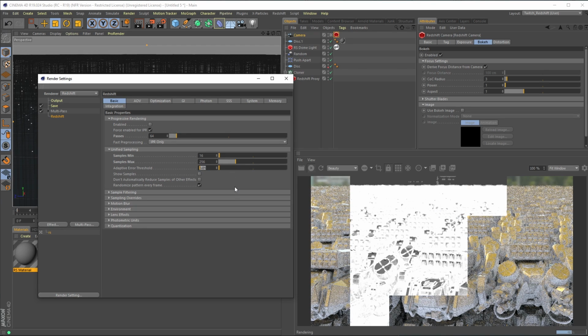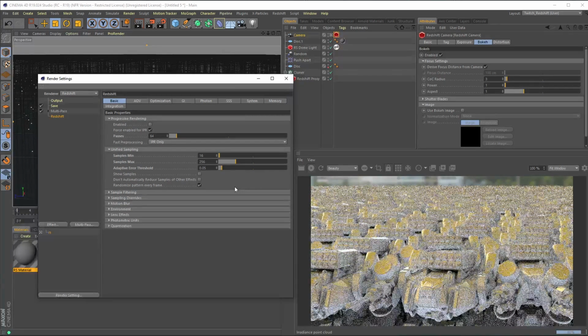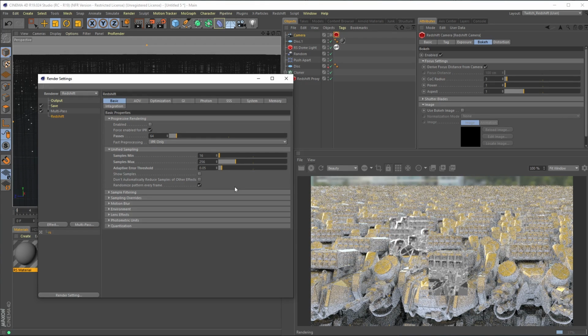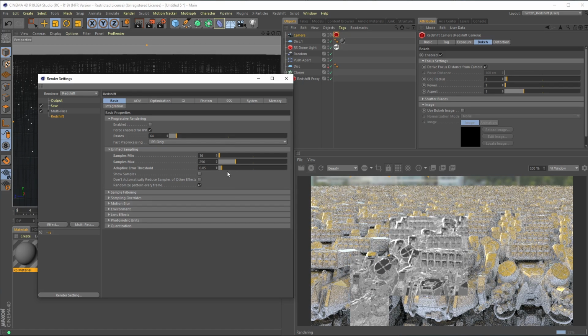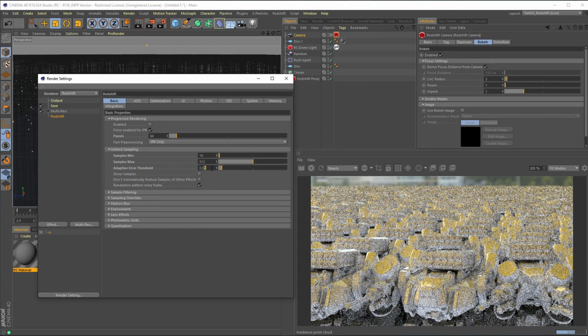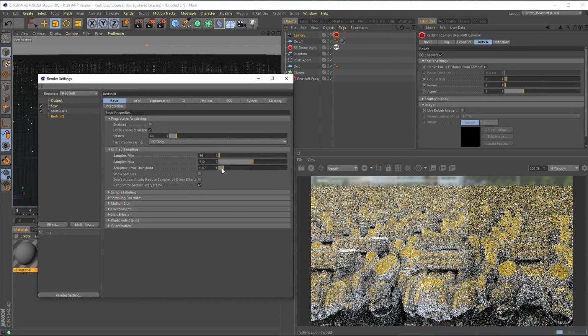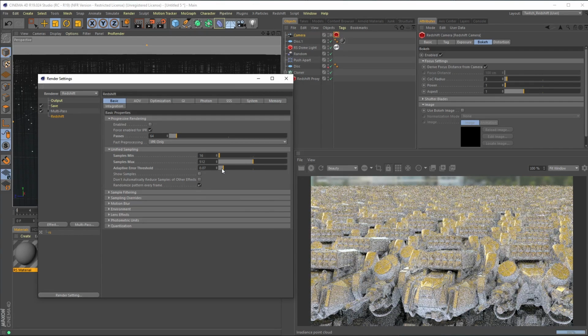So I could do a couple of different things, but I'm going to do the easy thing because I want to move on. I'm going to just raise my adaptive error threshold, which is just going to tell Redshift not to think so hard about these pixels and just assume it'll start to default more towards that 16 samples more than the 256. Cool. It's already much faster. And to make it go even faster, I'm just going to increase the distance between these two, the 16 and the 512. And I'm going to also raise my adaptive threshold up, and that will definitely speed it up as well. And it should create a lot more dark areas.